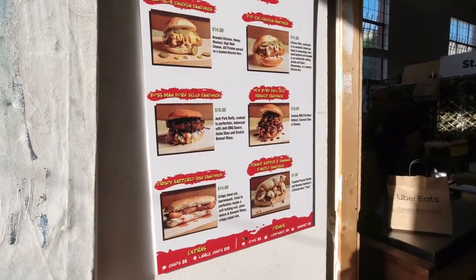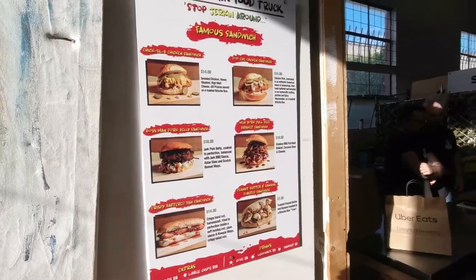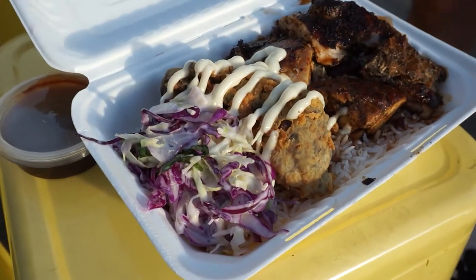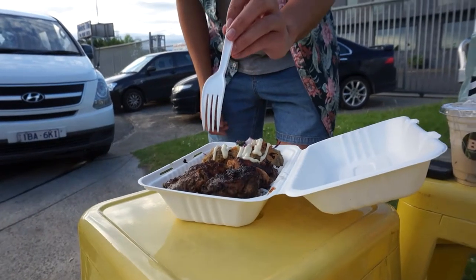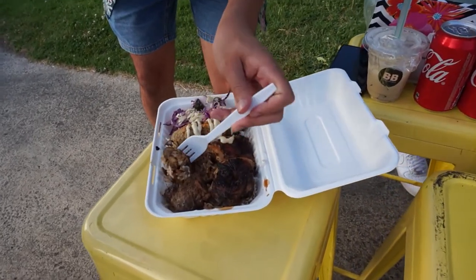So we're going to order a burger and some Jamaican food. We're about to try it. Let's go with the brisket. So we're about to try the big load and it's got a couple kinds of chicken — one's fried and one's a grilled style. I believe this is the twice cooked and this is the singular jerk. So let's just grab this big one right here, the jerk chicken.